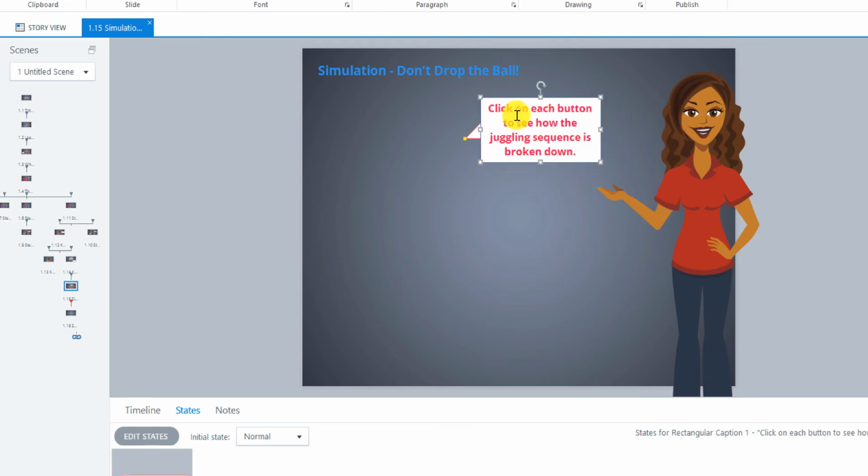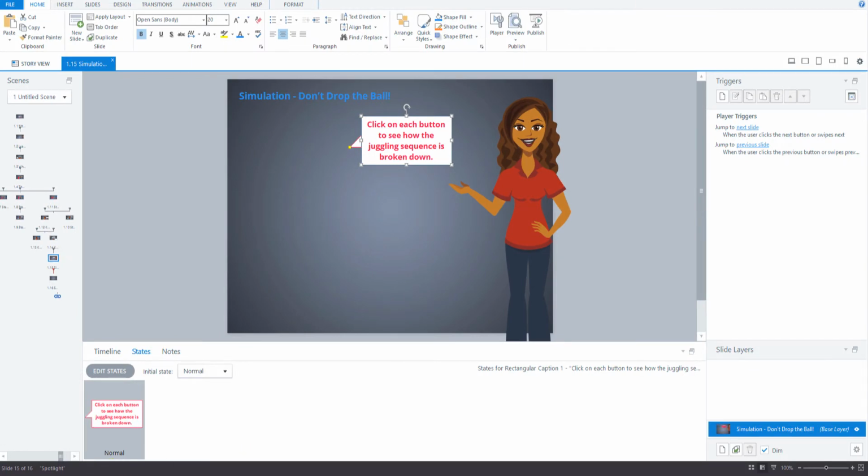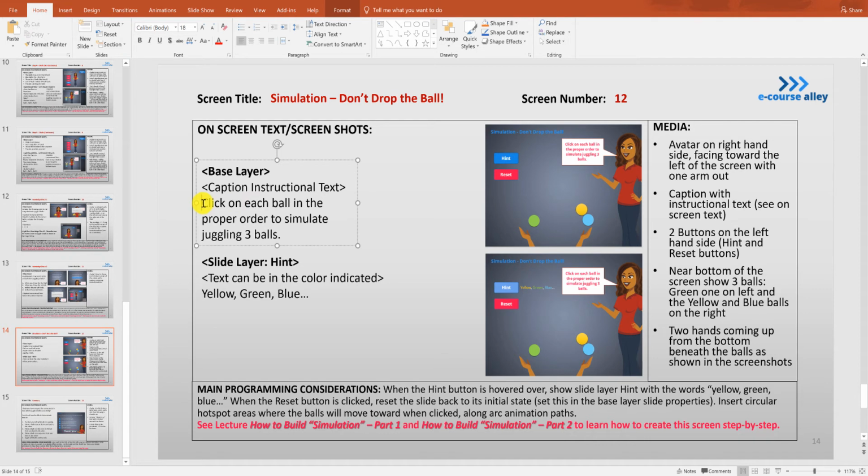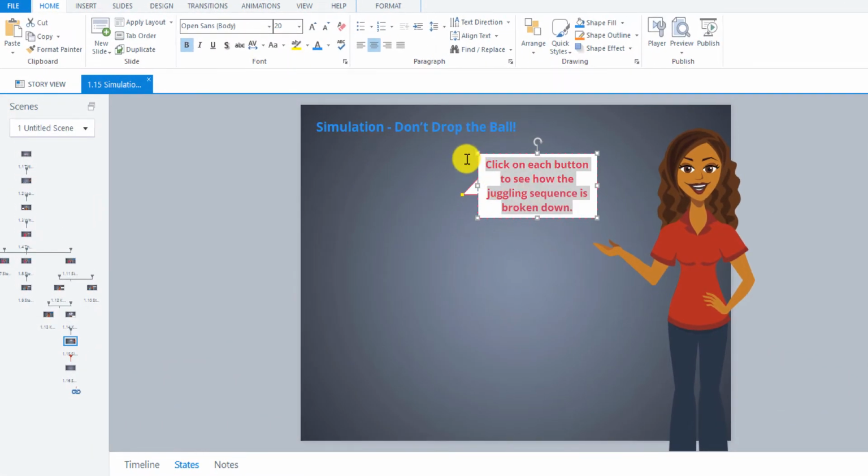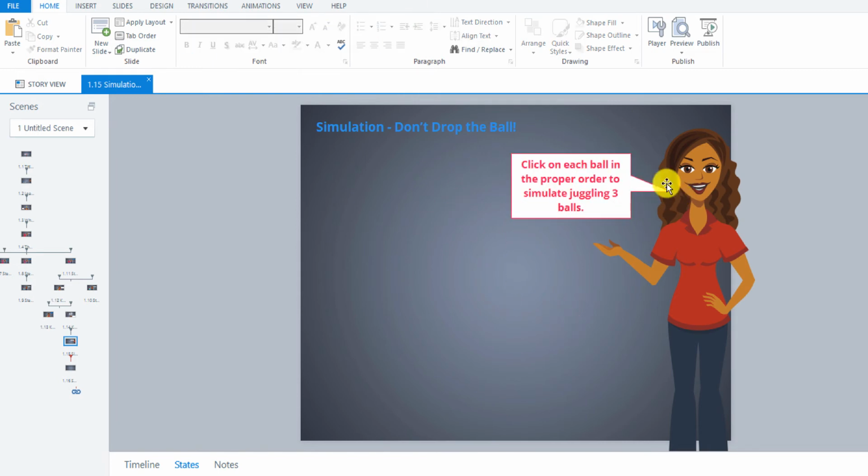Now for the instructional text, I'm going to go to the storyboard and copy in that text that we need to replace here. And then I'm going to highlight this and go to paste special, so just the text. There we go. And I'm going to move this part here over this way, and then I'm going to just slide this over. Something like that. So you can just eyeball it, just adjust it until it's somewhat where you want it to be. We'll just have to make sure it's not in the way of anything else on the screen. So if we have to tweak that later, we can do that.